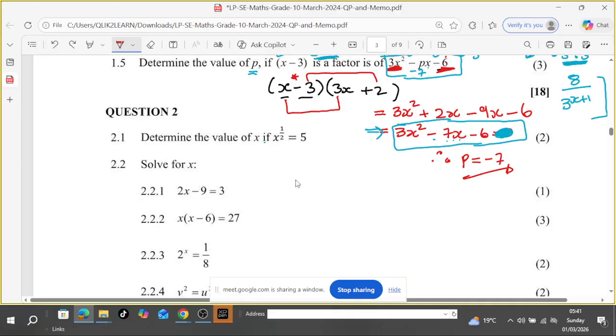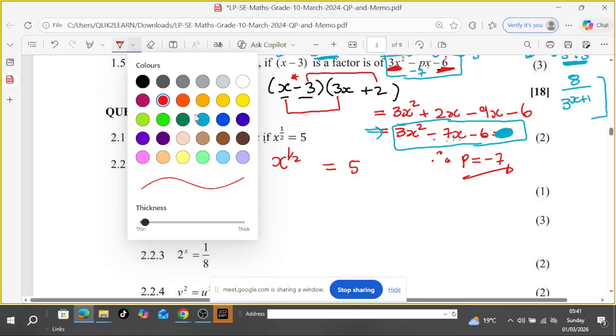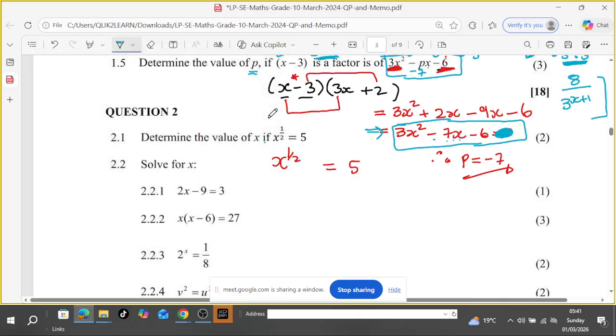We are given x to the power 1 over 2 and they say this is equal to 5. So what I'm saying is that because we are trying to solve for x, we just have to remove that 1 over 2. So we can multiply this by the reciprocal, which is 2 over 1, because this will just give us x, since the 2 and the 1 cancel. But what you do on the left hand side, you also do on the right hand side. So now x will be equal to 5 squared, which is 25. Then you are done solving the problem.